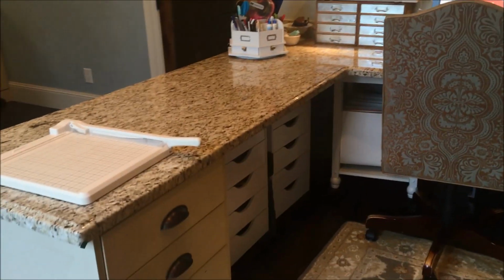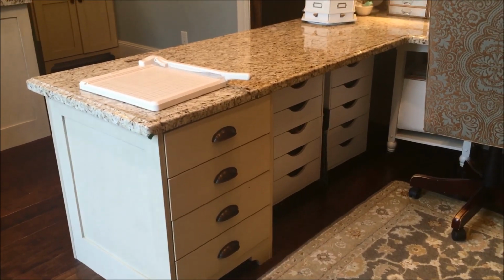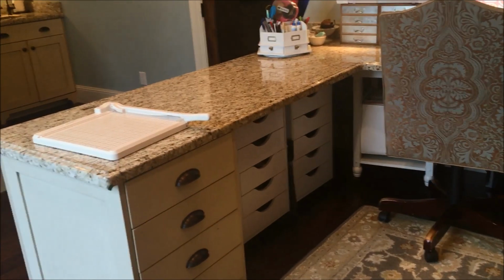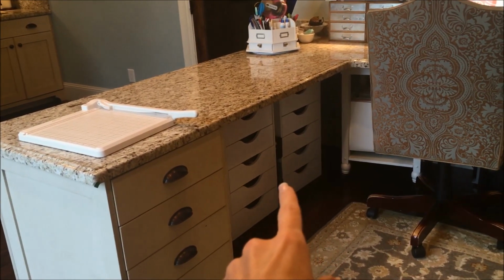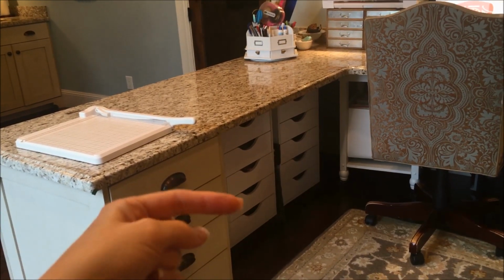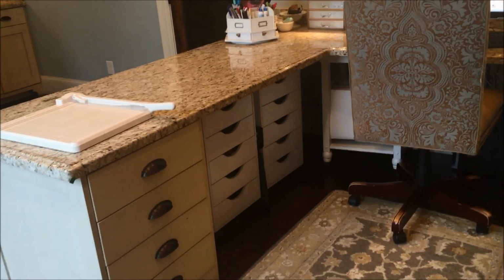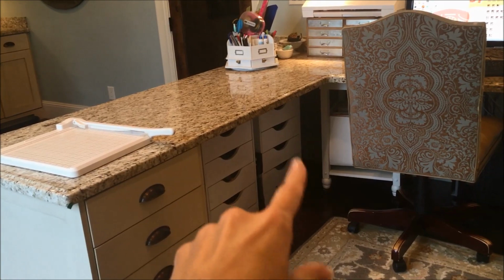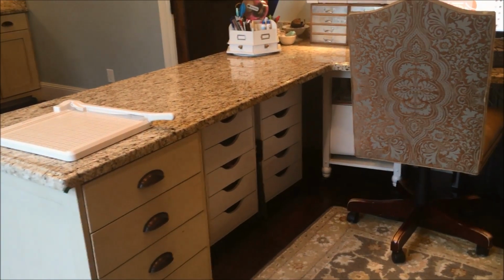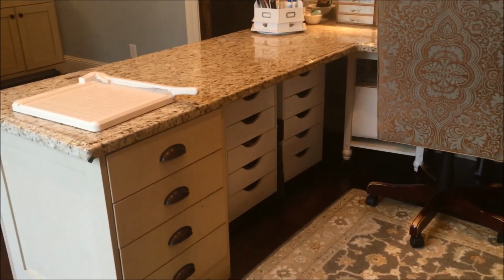I have this bank of drawers on the end of my desk that holds all of my main tools, as well as the caddy on top. Recently, I added some Recollections rolling cupboards underneath to just hold some current design team stuff. I used to store them in another part, but I like having them right by me where I work. So that holds the latest collections, and then as the new things come in, I put those in storage and just keep rotating things out. I also put my latest purchases in there just so I can remember to use them right away.